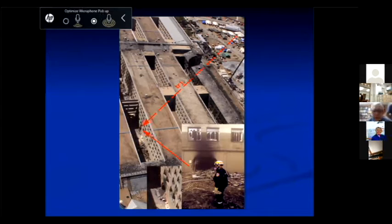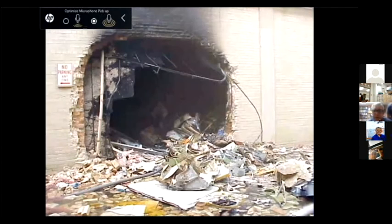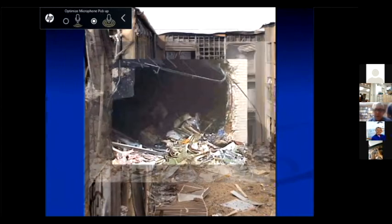So this is the trajectory of the plane coming in. As you can see, it came through the outside ring, the E ring, through the D ring, and it punched a hole in the C ring on the inside, and that right bottom photo shows where the nose of the fuselage hit. That's a better picture of it, but it didn't go into the B ring or the A ring where I was. But you can see from the trajectory, it was on its way to us. But like I said, the Pentagon was built of concrete, very strong. So the plane couldn't go the whole way through.